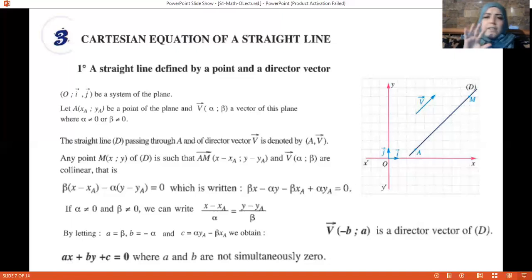There's a similar equation that you already know. It's similar to this equation, which is y equals ax plus b. This is the equation of a straight line that you know. I'm just bringing everything before the equal sign to one side, so I get ax plus by plus c equals 0. It's the same. So you can change from the straight line that you know into a Cartesian form, and you can go back. It's very easy. It's something you already know, but now we learned how we got this form.